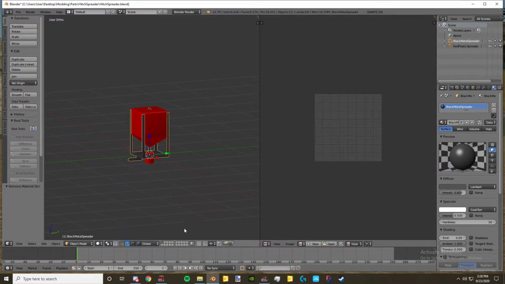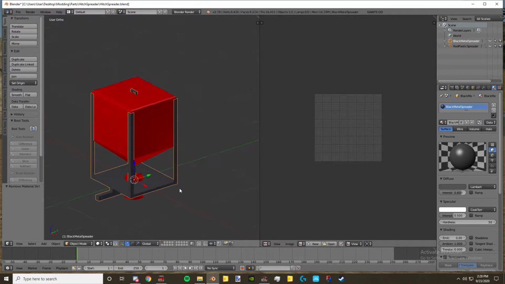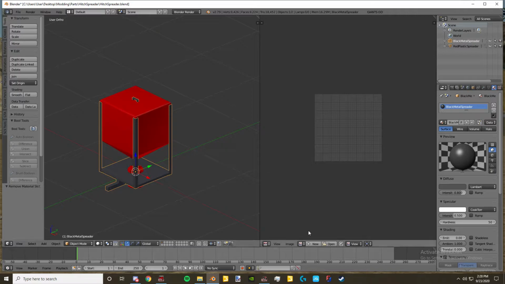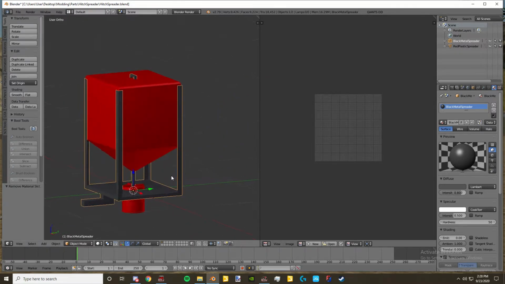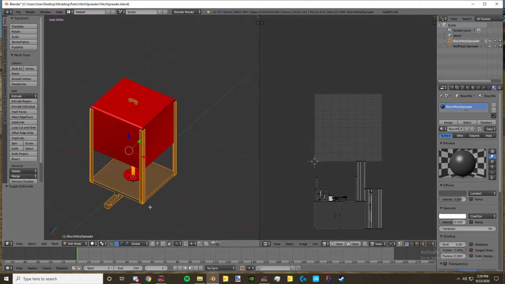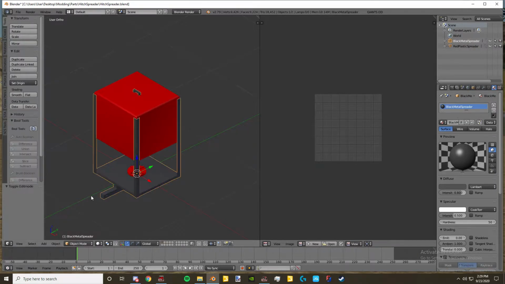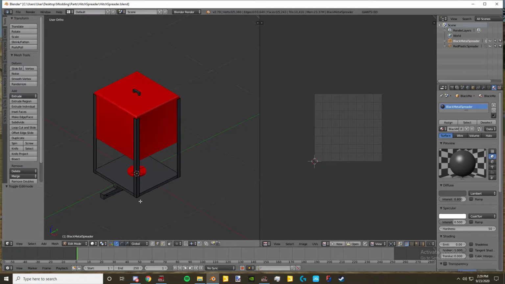That's what we need. Now we're going to go ahead and start with the UV mapping and everything so that UDIM works, because if you don't do that then it won't. So what we're going to want to do is go into edit mode. One way you can do it is you can come down here to where it says object mode. You can click on that, and then you can go to edit mode, and it'll all be there. But the easier way to do it is just go to object mode and then push tab on your keyboard.